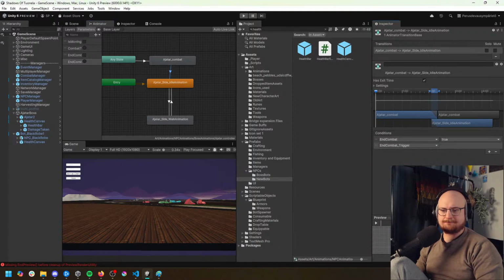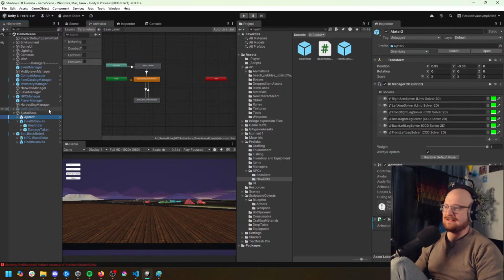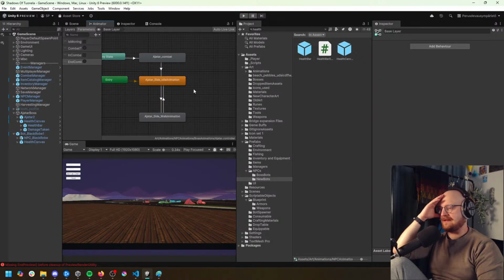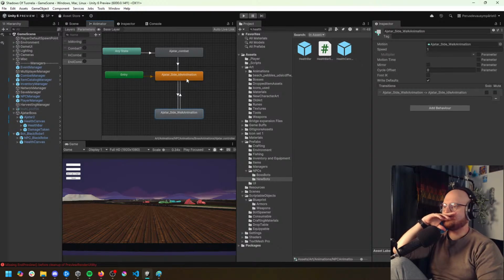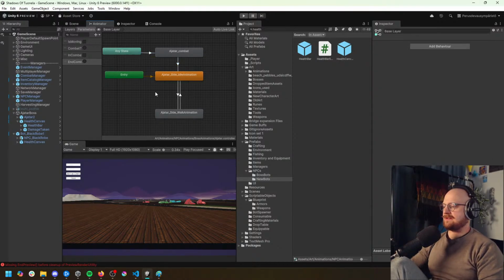Let's double check that. Did we get it right? So when we're getting out, end combat trigger, this one doesn't have an underscore. In combat is false, not end combat. In combat is false, and this one doesn't have the underscore. All right. That's it, basically. Yeah, that's basically it, right? So let's give it a go.